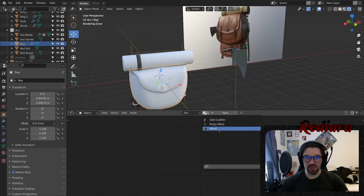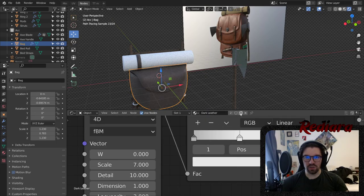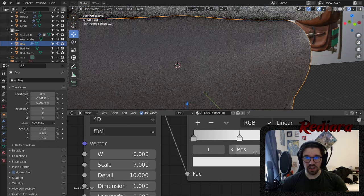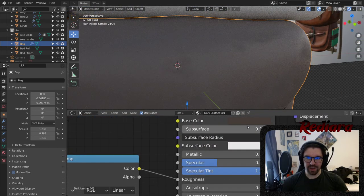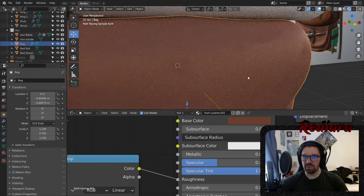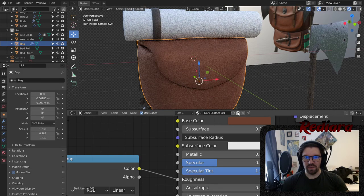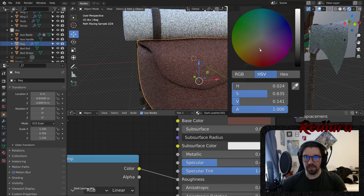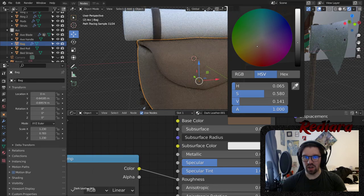So I'm going to take the dark leather. We're going to make a copy of it. Oh, it looks good. It looks so good. And I'm just going to change the color of this guy, so it'll be this nice brown. And for me, that brown is too prominent. I don't like the way it looks in my renderer. So I will just drop it down a little bit, make it a little bit more the color that I want.